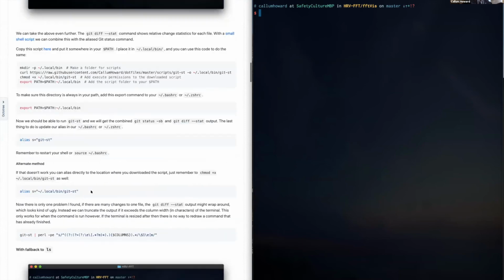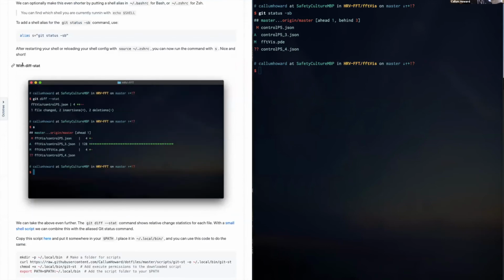Now, I've added some extra stuff here so you can learn how to make that git status even fancier. By default, if we do this, we get some information like how long it's been since we last committed, but we don't have an idea of how many lines have changed in each file.